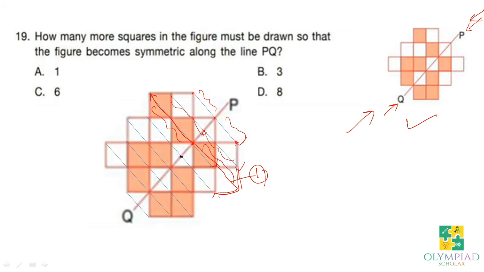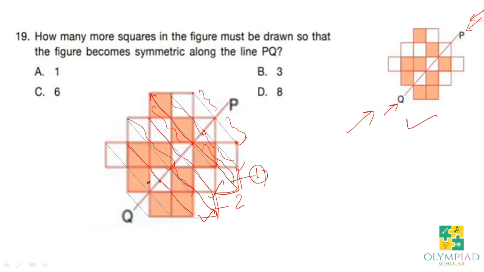So next line we will go. This is 1, this is half, and this is half, this is 1, this is also correct. So next come to this line. If you check this distance and this distance, definitely you need another square here to equalize the distance. So now this is the same. This is the second figure you need to draw over here to make it equidistant. So let us check this line. This is half, this is 1, this is half, this is 1, it is correct.